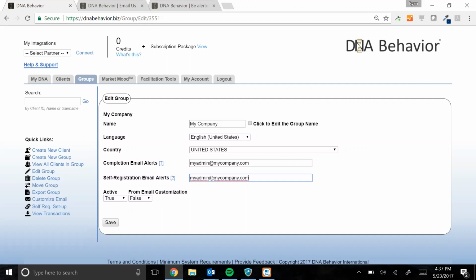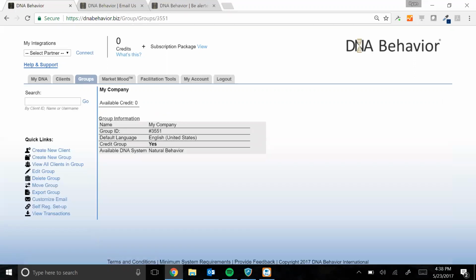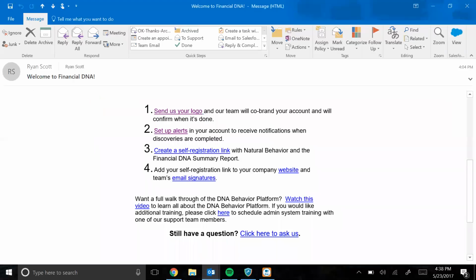In the self-registration email alert, once a client completes their self-registration, then you're notified with that email also. So once you hit save, you're all done.